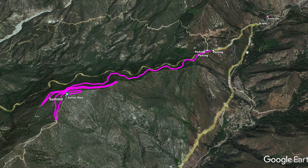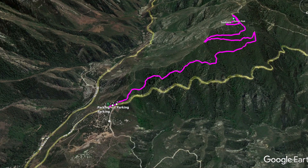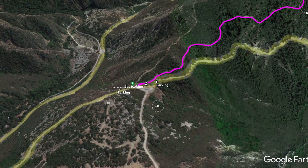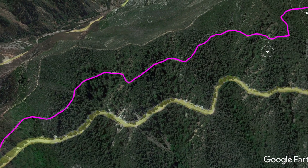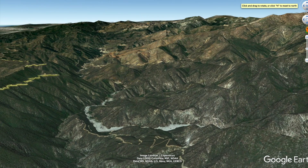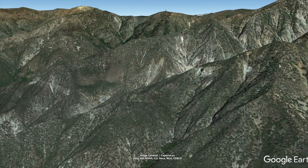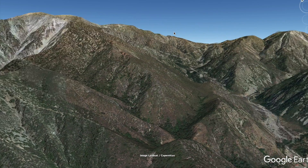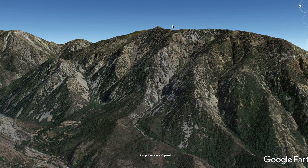You go up Glendora Road and the parking can be a little bit tricky — there's a big lot right here which is private property and you can't park there, but you can park along the side of the road. Here's that yellow gate and we're going to be climbing right up along the ridge, nice and gradual. Swinging around you can see all of these high peaks — Twin Peaks, Waterman, South Mount Hawkins, Mount Hawkins Ridge, all the way around to Baldy, and then Thunder and Telegraph on the other side.